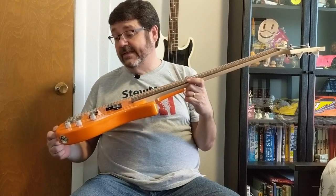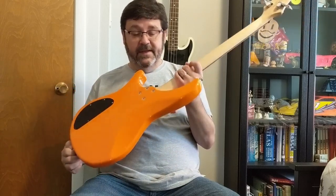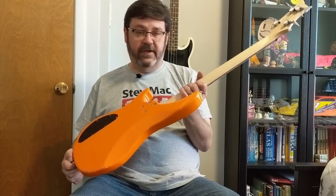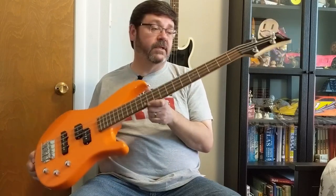It was a $180 instrument that I got for $85 on Black Friday, but regardless, this shouldn't have gone out. I was really hoping to be able to play this for you, but first I'm going to have to take it apart, fix the stripped screws, put a neck shim in, and see what else is wrong — it could have electronic problems too. So if you buy an instrument like this, send it back, don't just deal with it. Which also says something for ordering from somewhere like Sweetwater — they actually take the time to set up the instruments when you order them, and that's probably a valuable service in this case.